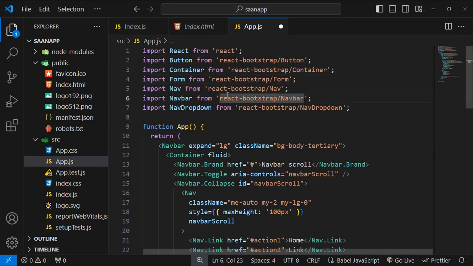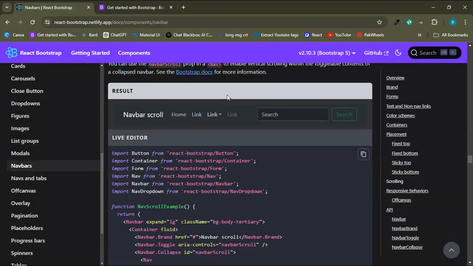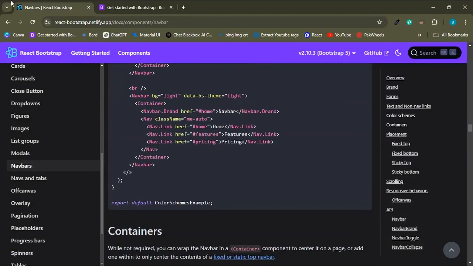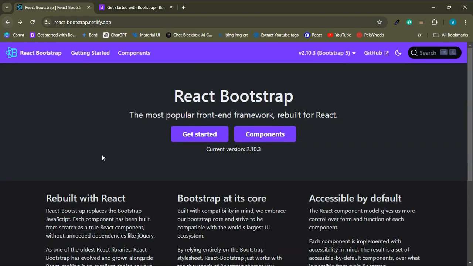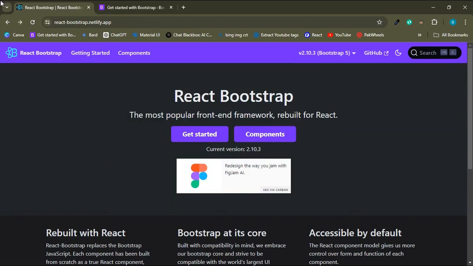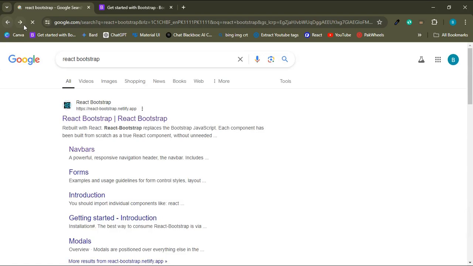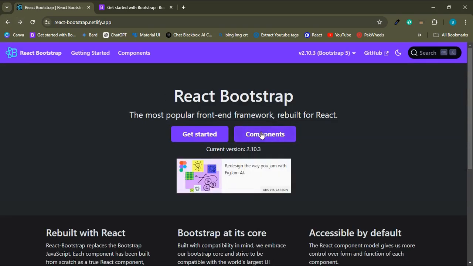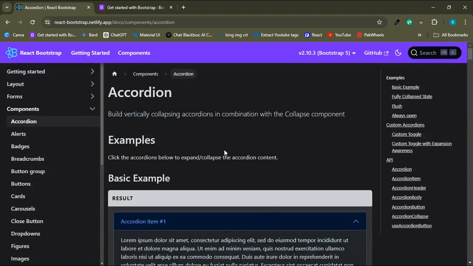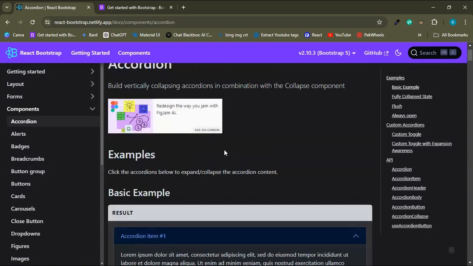And one thing more that I have missed, let me show you. I'm going to move to React Bootstrap, and here in React Bootstrap if I move into components, you can see that there are a lot of components.